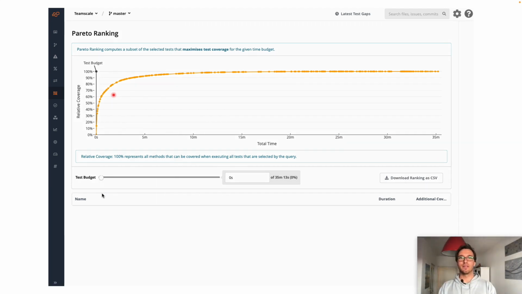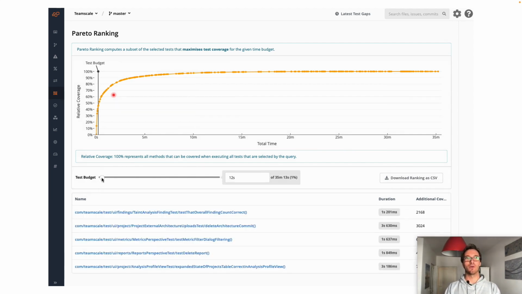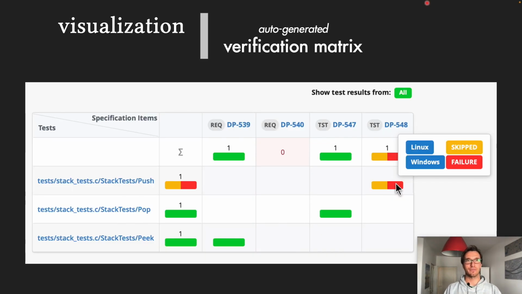In the paper, we present additional visualizations, but for the sake of time, I only want to show them briefly here. We introduce auto-generated verification matrices. For each requirement, we can answer with that visualization whether there exists a test that verifies that requirement, and if there is a test, whether it actually succeeds.